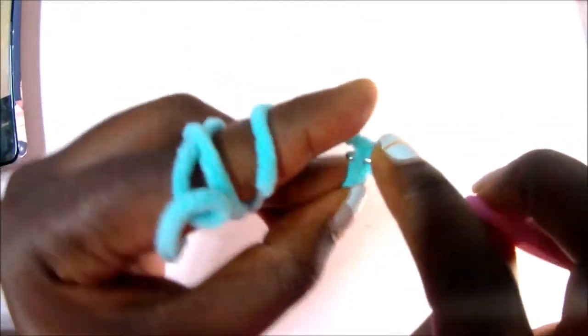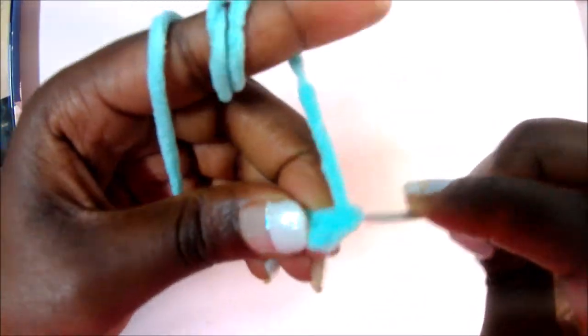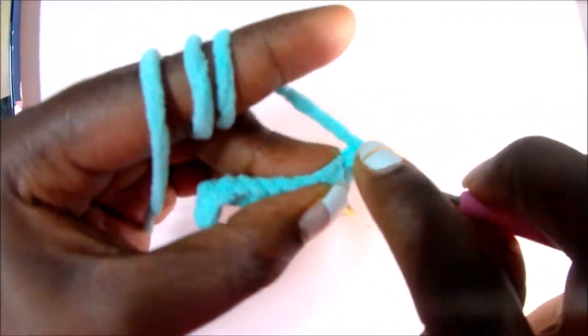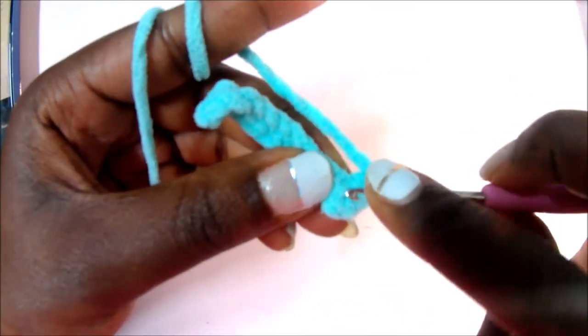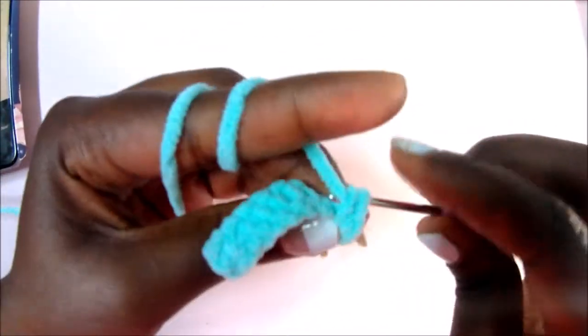So we're going to do single crochet 1, single crochet 2, single crochet again in the same chain 3, single crochet 4, and the last single crochet in the same chain again, so single crochet 5.